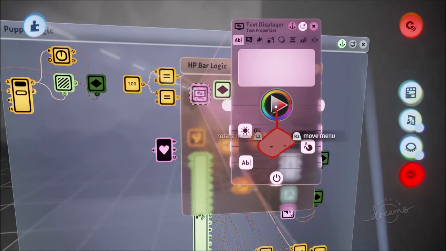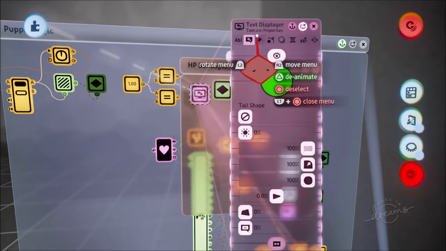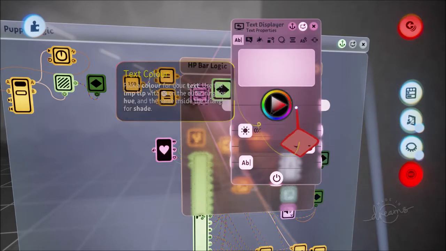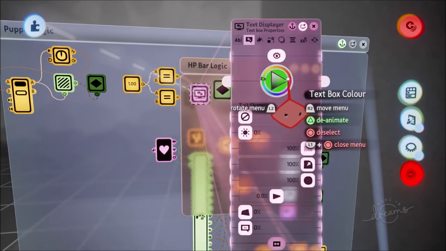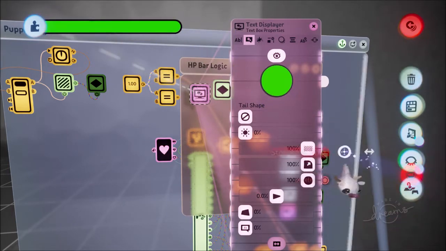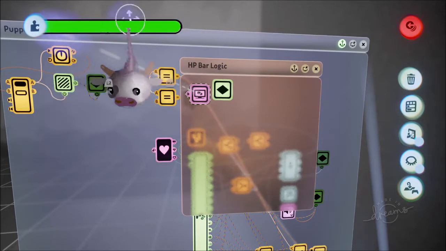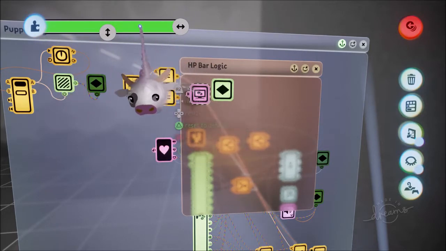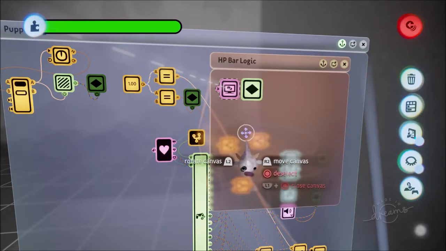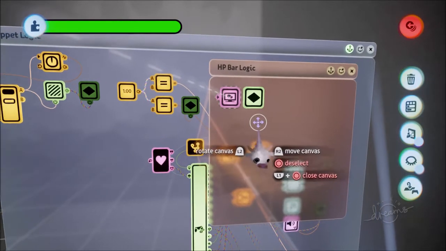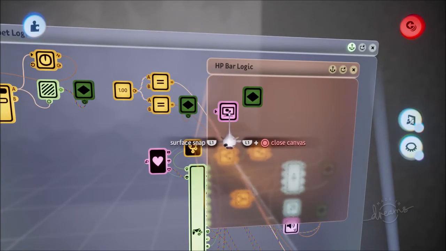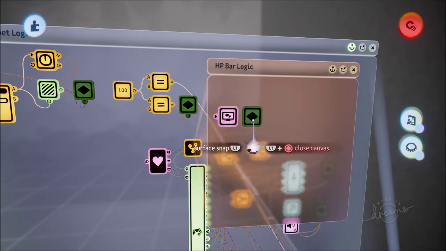Not only that, but we're also going to change the color. Make sure you're in text box properties and not text properties, because if you change the color here, you'll change the color of the text, whereas if you change the color here, you'll change the color of the actual box. I'm going to make it red. So essentially what happens is as your health goes down, it's going to become increasingly red, so it'll go green, orange, red, like it does in the arcade fighters. Although not all of them do that, but this is just a little tip I learned from Mr. Wushi.